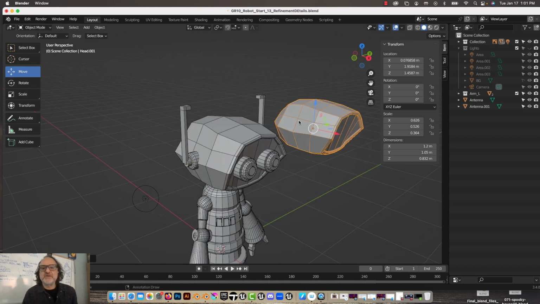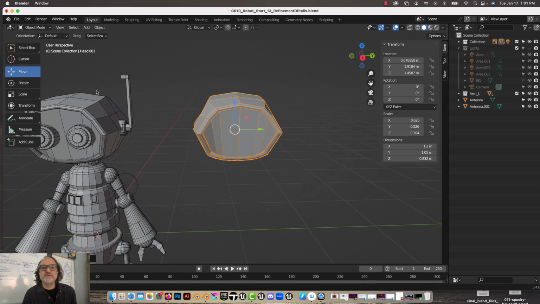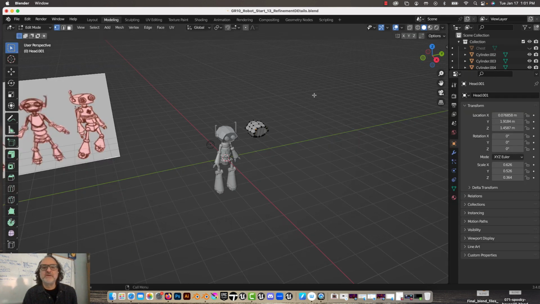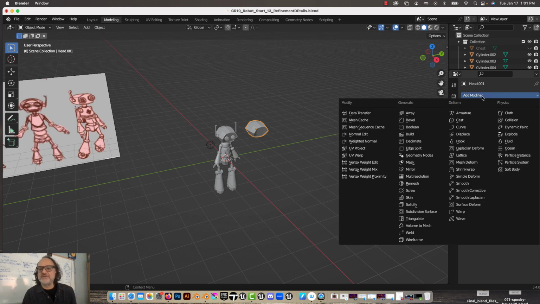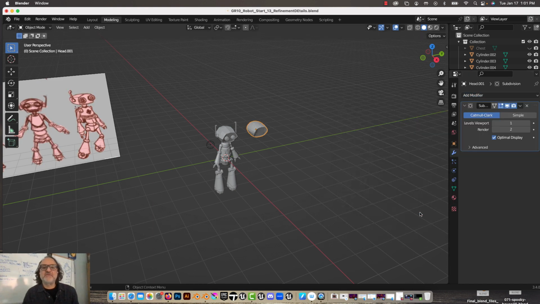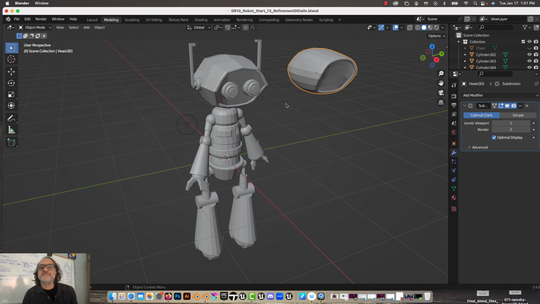Some of you may have seen this with other people, right? So what they do is they select their pieces, and then, where am I? Am I in modeling here? Yeah, here. So tab out, here's my piece, right? I'm going to come over here. There's a modifier here, very dangerous. If this is your home unit and you're not using a high-end computer, don't do what I'm about to do. You add a subdivision surface, look what happens.